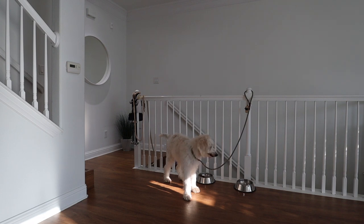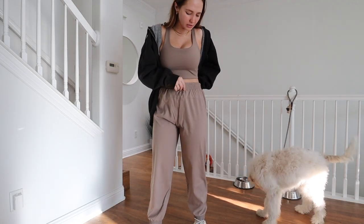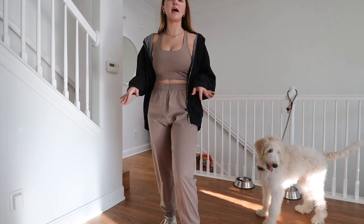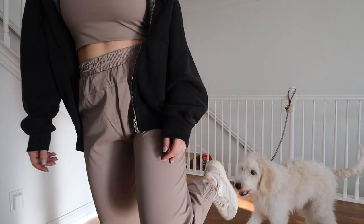Good morning, guys — it's Friday! I cleaned up after the pups; they have toys all over the house. I'm about to take my stepbrother to La La Land and Fitz is going to come. I took them on a walk and got ready. I'm wearing this set from Girlfriend — the pants are a little big on me, I got maybe a size small in the lilac and a size medium in these, so keep that in mind. This jacket is Brandy, old Yeezys, my normal bag, and I'm off.